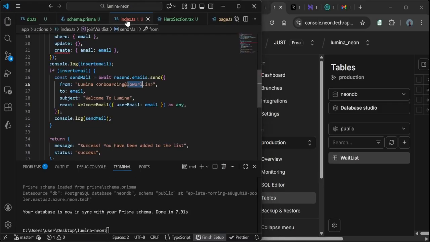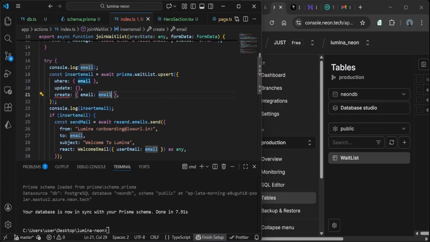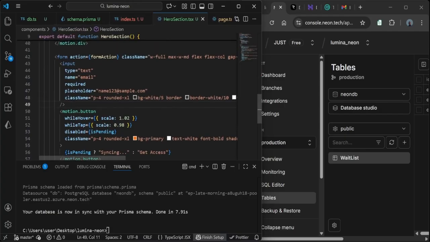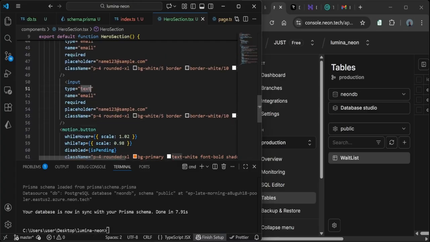So basically, instead of this, let me come down here and copy this, return this back to email, and I'm going to take test, and the name will be name.